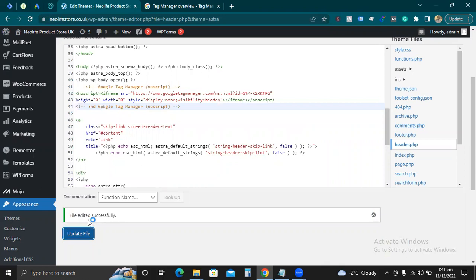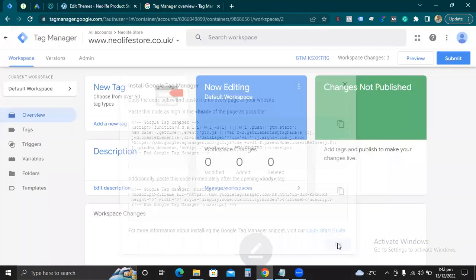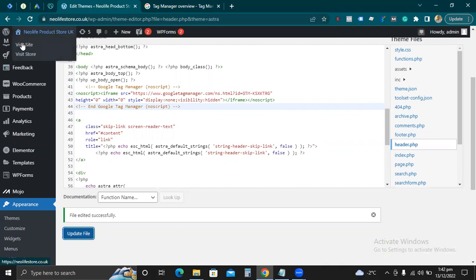Once you click on update file, you go back here. So with this, you've been able to successfully install Google Tag Manager. Let's open and check. For us to check that, I have a Chrome extension here that I will use to debug.